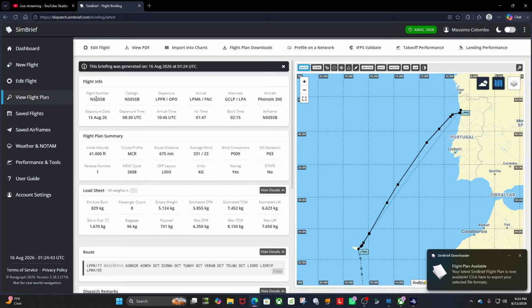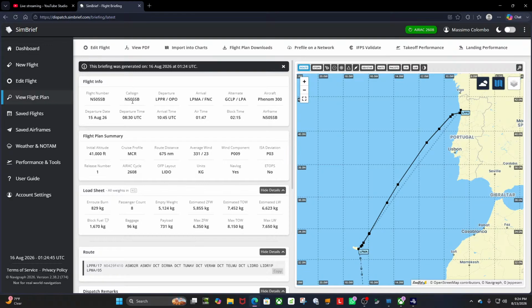So it's interesting, right? So these are the flight number, the call sign, departure, arrival, the alternate airport. Every time you fly, they will always give an alternate airport in case something happened to the arrival airport, right? A lot of people don't do this, and that becomes a big problem. This is the airframe. You'll hear this name afterwards. We are going to be flying at 41,000 feet, which is about 11,000 feet more than what we normally fly on normal aircraft. But this business jet is pretty cool.